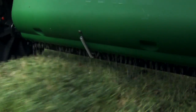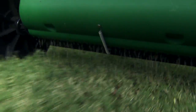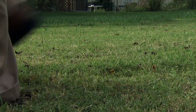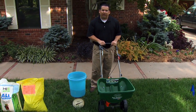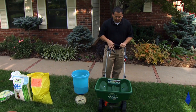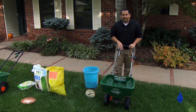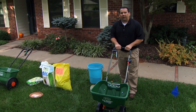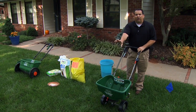It has different settings so you can make the opening either very small or very wide depending on the size of your particles. The spreader we're actually going to use today is a rotary spreader — you put material inside, adjust your settings based on the fertilizer type, then as you walk you pull a trigger and it spreads fertilizer to the right, to the left, and in front of you.